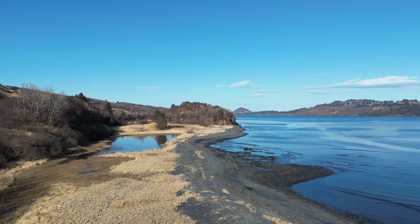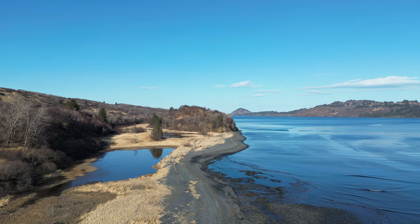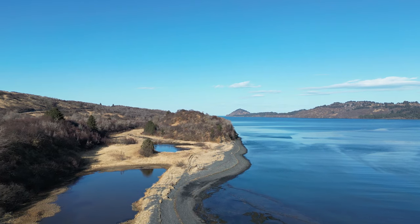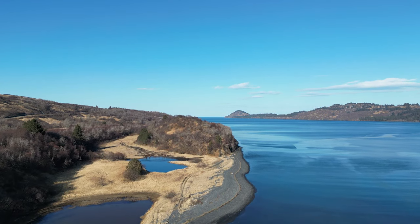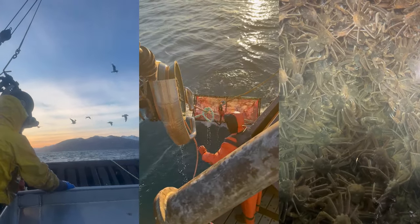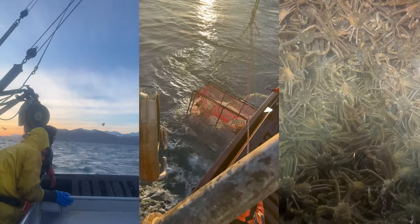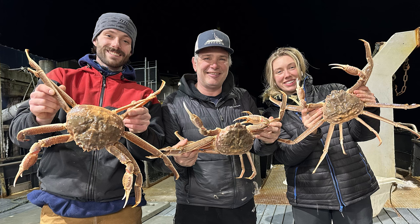Gray cod and black cod are also caught using pots set up with special tunnels that allow the fish to swim in. Crab pots are often repurposed for this, but black cod pots are sometimes much smaller and more specific to that fishery. Then, of course, you have several different crabbing seasons, all fished with variations of crab pots. King crab, tanner crab, and Dungeness crab are a few of the species, but there are many subspecies as well.